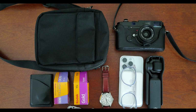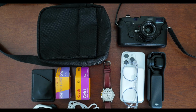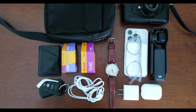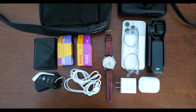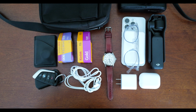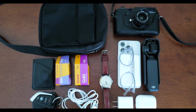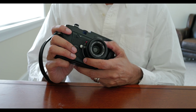I tried to carry the very least amount possible, so this is all I had with me. The camera across the shoulder, a small shoulder bag to hold my keys, extra film, AirPods, charger, cables, and my DJI Osmo Pocket 3. In my pocket I had my wallet, glasses, and iPhone 14 Pro with the battery pack, and this gave me all-day battery life.